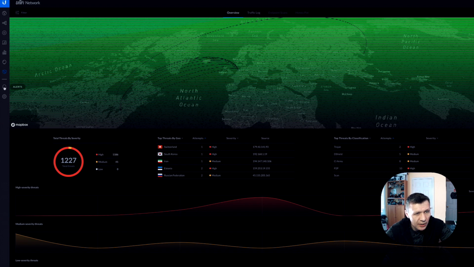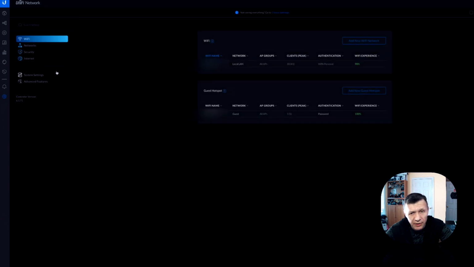All right, so alerts and settings, those are the new settings right now. There is no way to go back to classic settings even here, but if you switch to the old interface, the old dashboard, the one we love and the one which you can customize, you only have classic settings. You don't have this interface at all. And of course they changed colors here. It used to be orange, now it's blue.